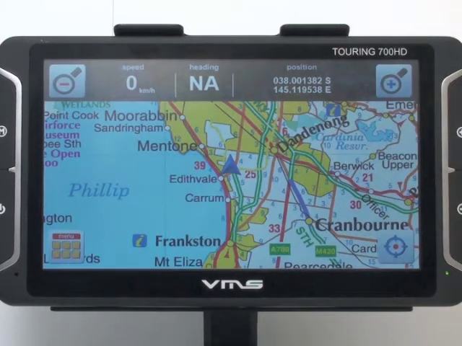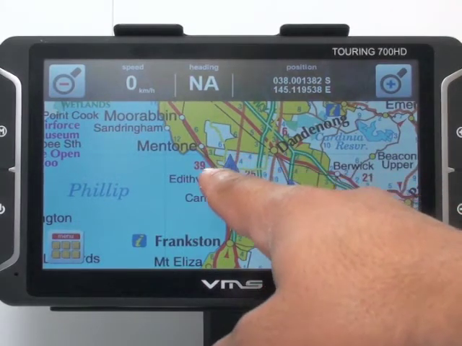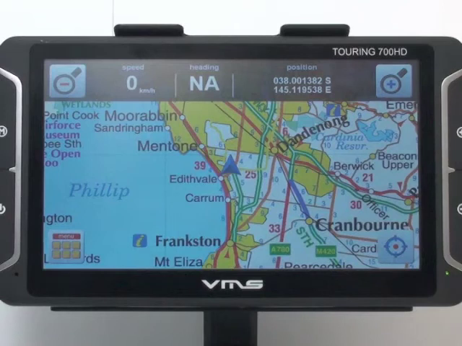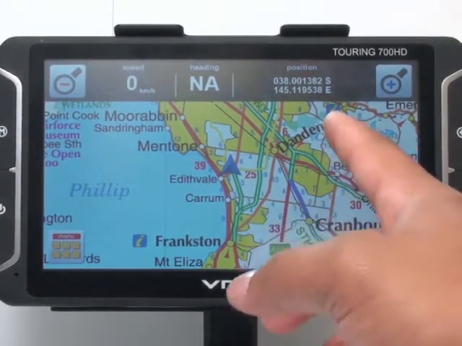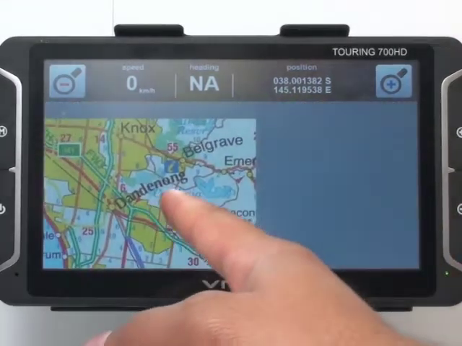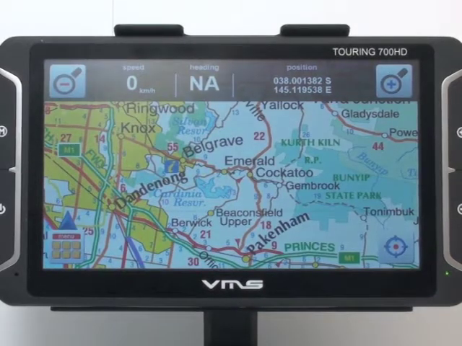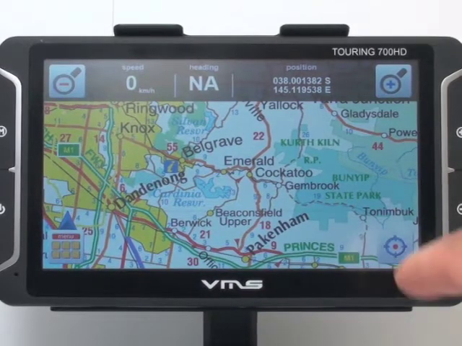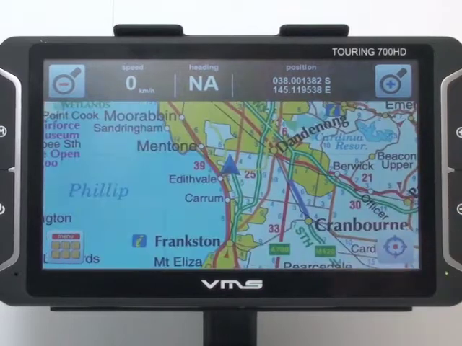Once you have acquired a GPS position, you will see this current position arrow. The current position arrow pinpoints your location precisely on the map. The arrow points in the direction you are heading and rotates accordingly as you change your course. If you'd like to move the map at any point, simply click and drag across. At any point, to return to your current position, simply hit the Locate Me button.